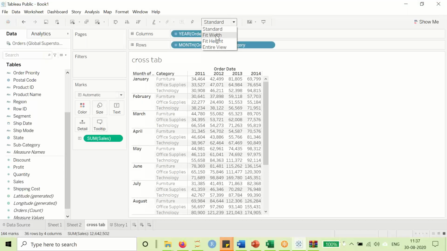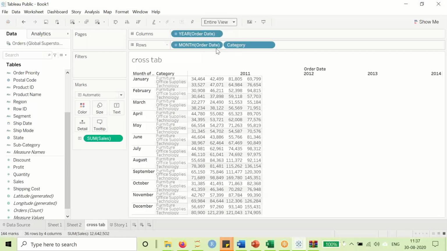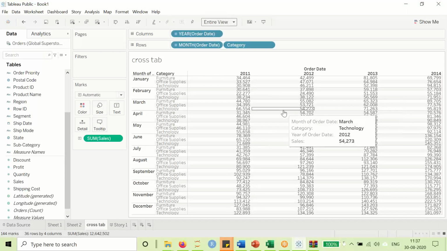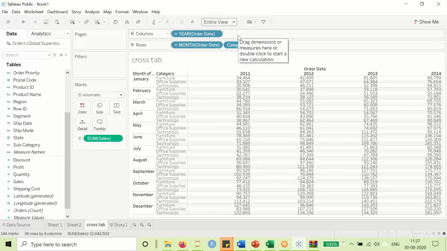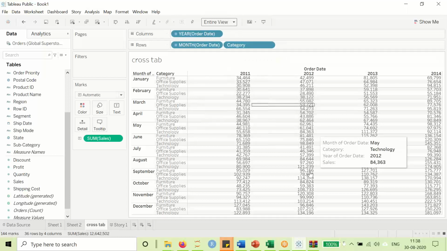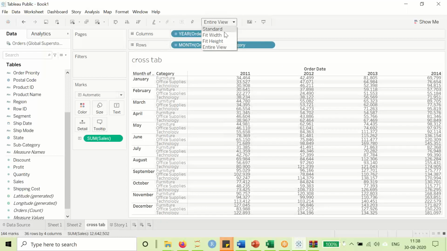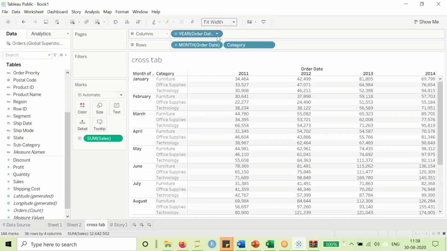You can click on standard view, fit view, or entire view. Now you can customize your view. Let me just create a fit view.